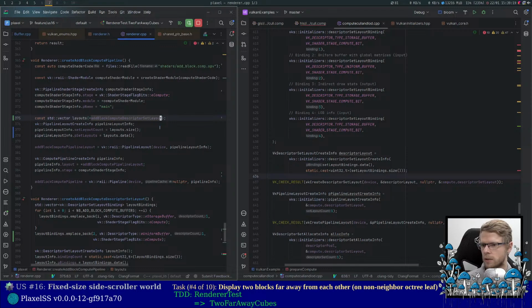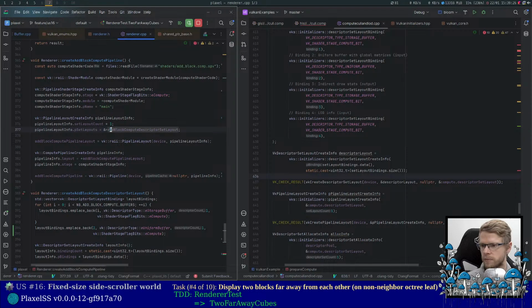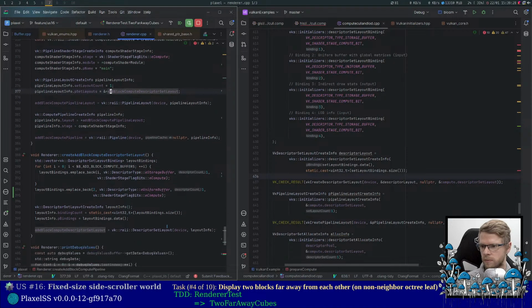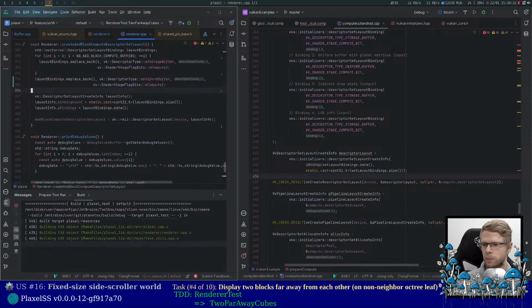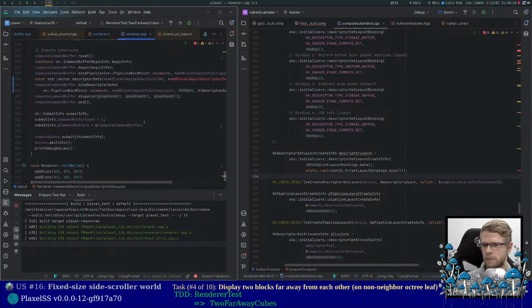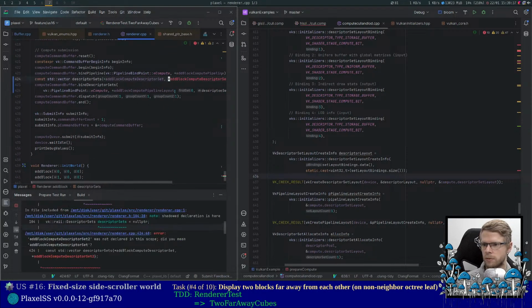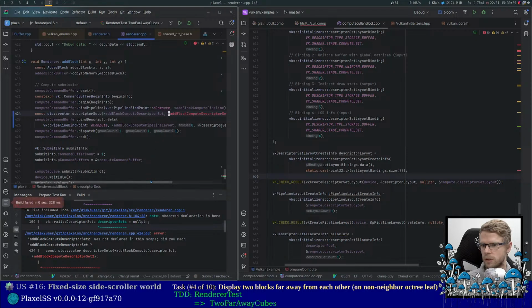Okay, single layout. See, I can revert what I had before. Then what was the problem I had? Oh, I forgot to change this.